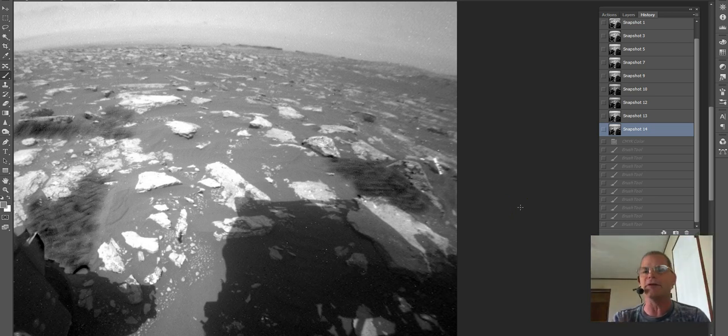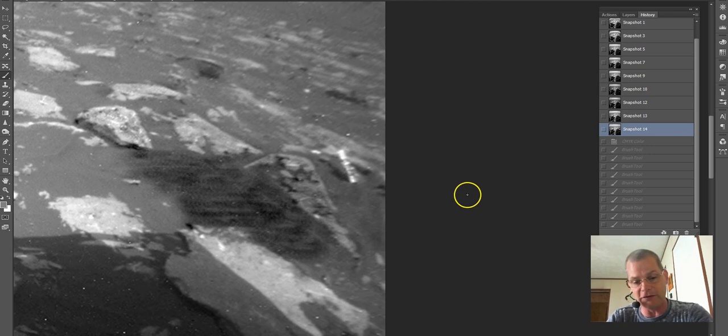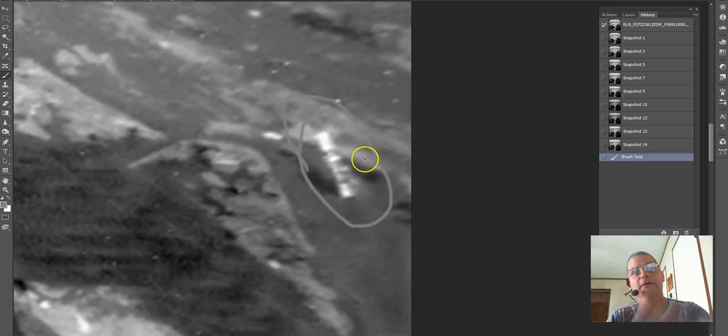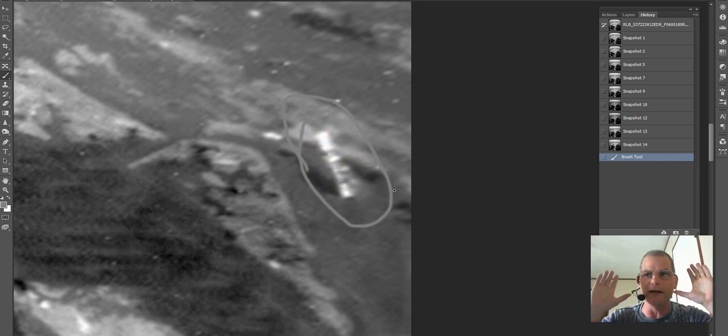Anyway, guys, give me your comments. Tell me what you think this is. What do you guys think it might be? I mean, I don't know. I couldn't even begin to tell you, but to me, that looks intelligently made. Of course, this is not red this time, but it doesn't really matter. That, to me, screams intelligently made. No two ways about it.